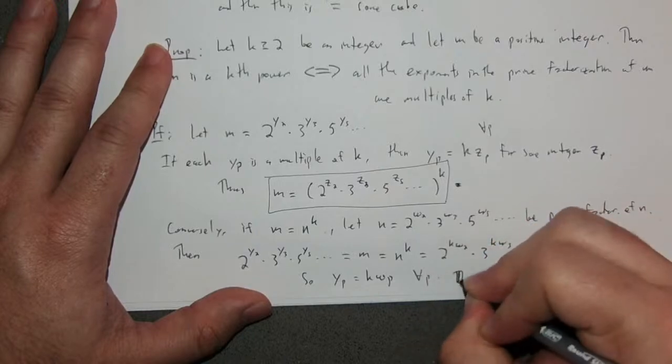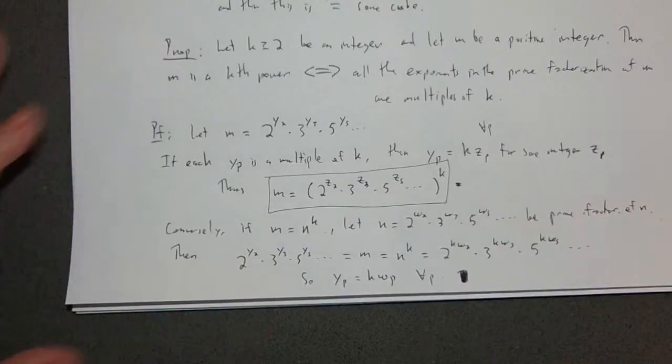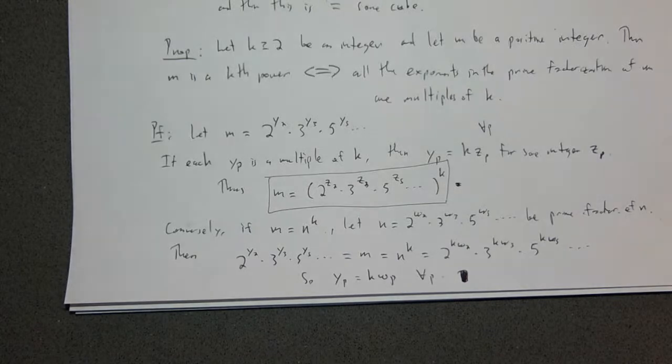And we're done. Why can I say that this means the exponents are equal? This comes from the uniqueness, right? This is the application of the uniqueness of this factorization. That's why this works, and so this is actually a multiple of k for every prime. So every single one of those exponents is a multiple of k. And I'm done. So I will use this fact at the beginning of class next time to solve this puzzle, and we'll proceed from there.